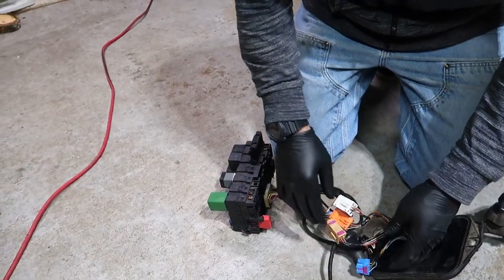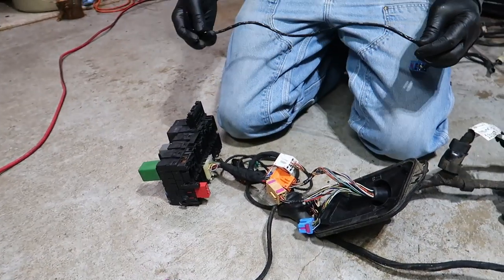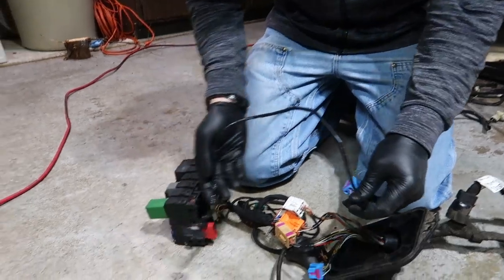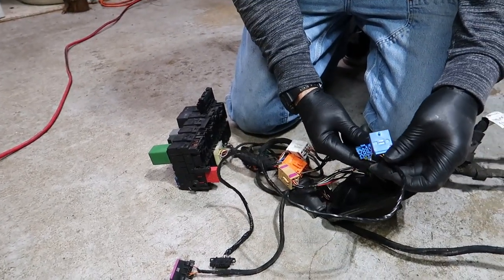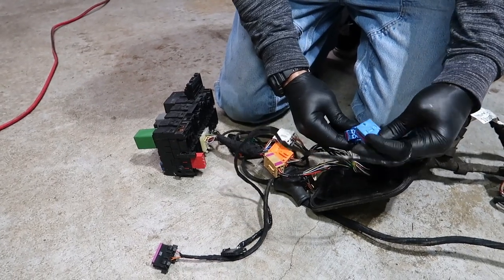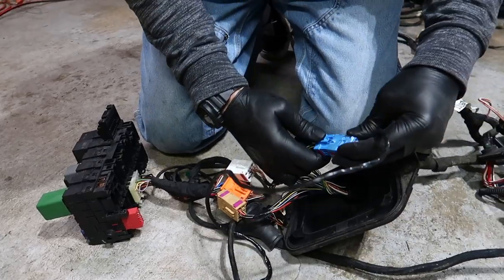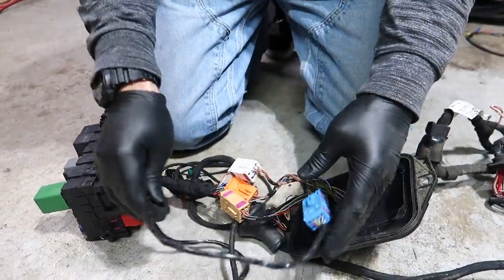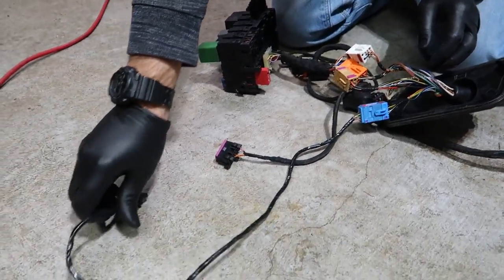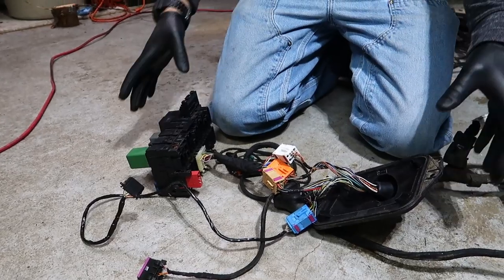goes to the gas pedal, which is just this little harness. It can be purchased, or you can just get it at a junkyard, which I've done, and it takes a while, but it's doable. It doesn't go that way. It goes that way. I apologize. Okay, so this would go over towards the electronic gas pedal, which we'll get into when we're there. Okay, so this is it.